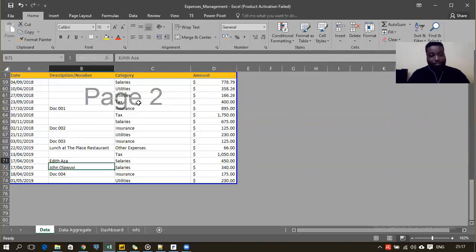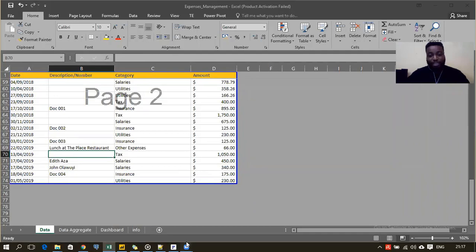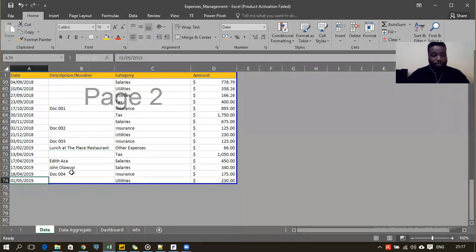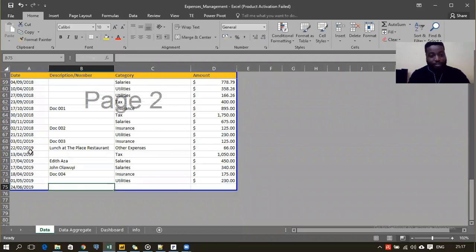And yeah, the idea is as expenses come in, right, you keep adding them. As the expenses roll in, you keep adding them. So, for instance, we're in 2020 now. I can say, let's even continue 2019 here. I can say maybe the 24th of June 2019, right?